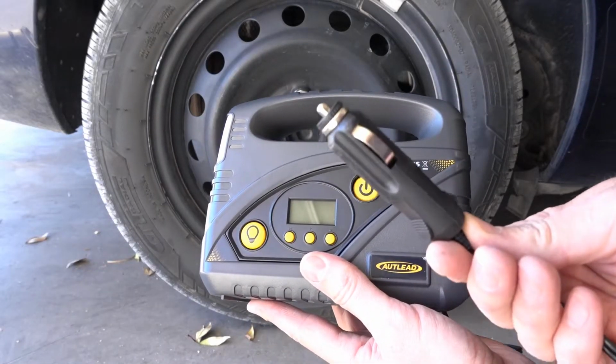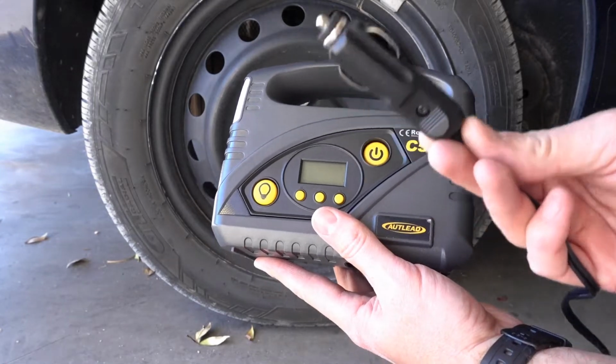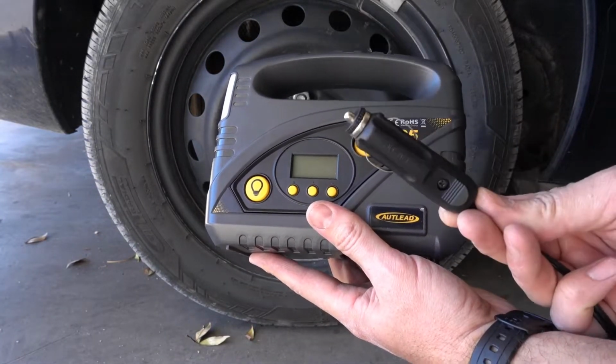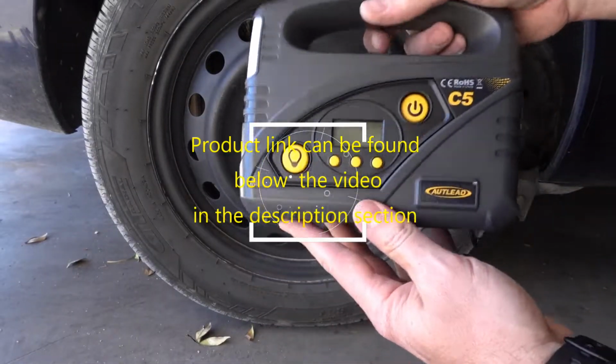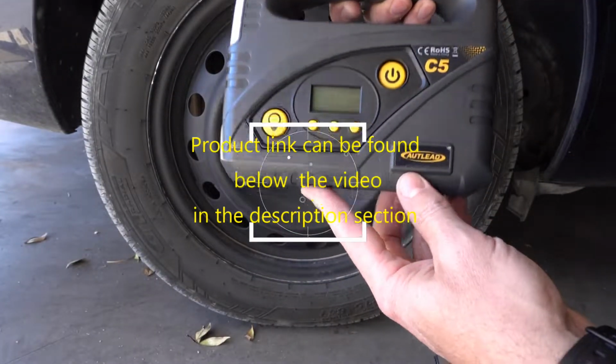Remember, it requires power from your car, so make sure you don't drain your battery down. Have the car running while you're inflating your tires, just to be safe. Let me know what you think at the bottom of the video, but as far as security, you need this to have in your car.